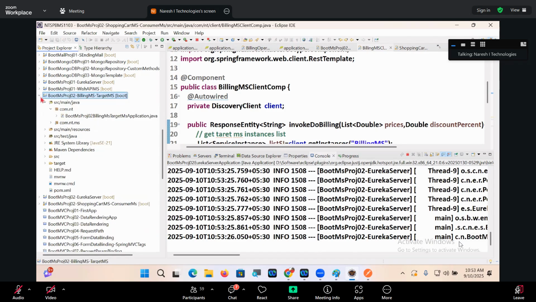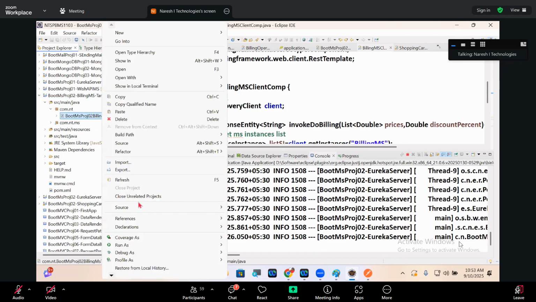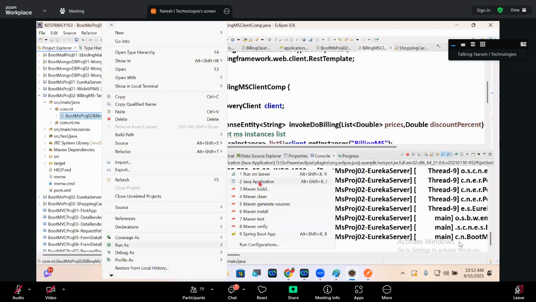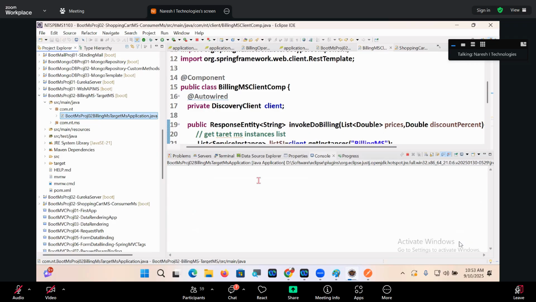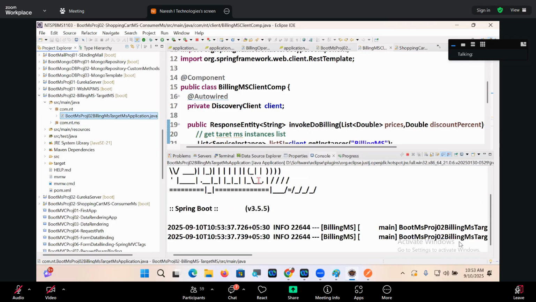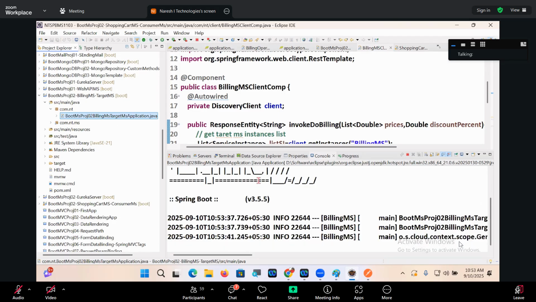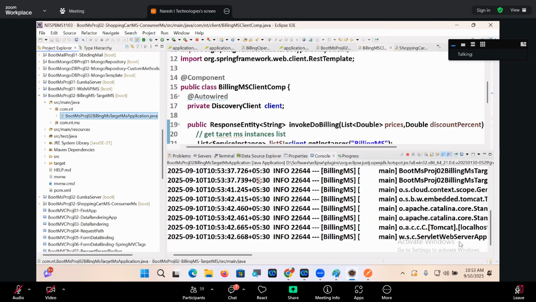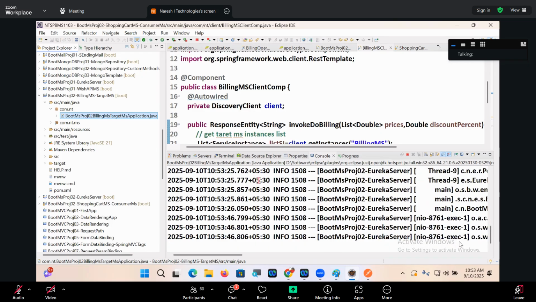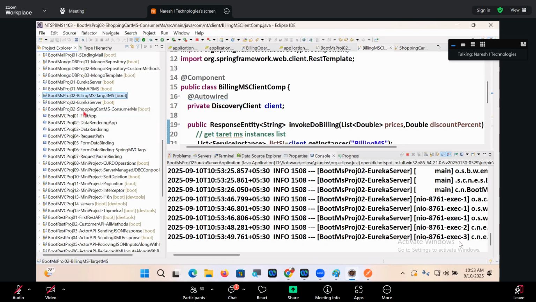Billing MS, target MS, guys. Right click, run as Java application.